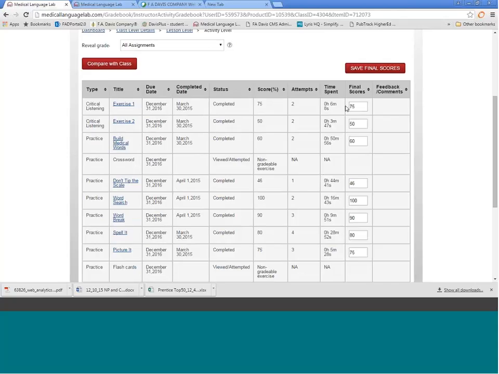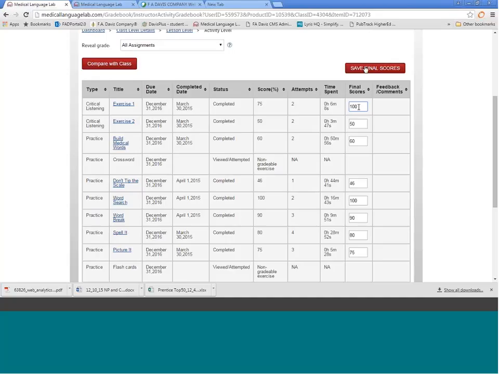One of the things that I want to note is that here on the final scores for this screen, where it shows you each exercise, is where you're able to override. Let's say this student retook it and got a perfect score, and I decided to go ahead and let them keep that perfect score.